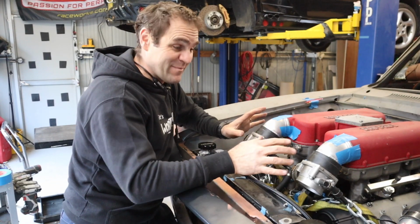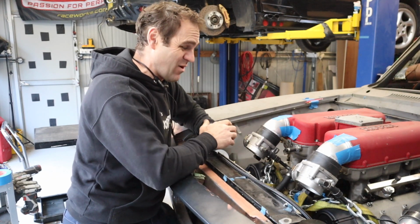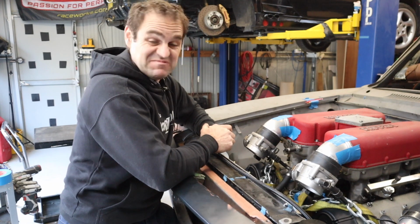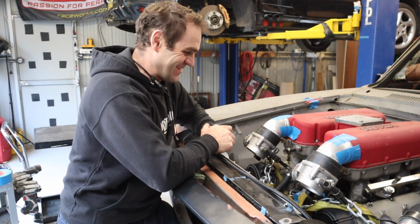Alright, so a bit of time spent welding. I am getting much happier with my TIG welds. They're still not perfect, but they're definitely getting better. Practice definitely helps on these things.